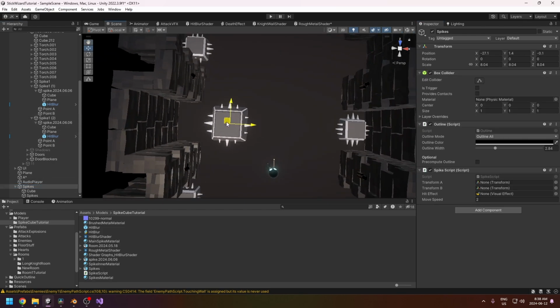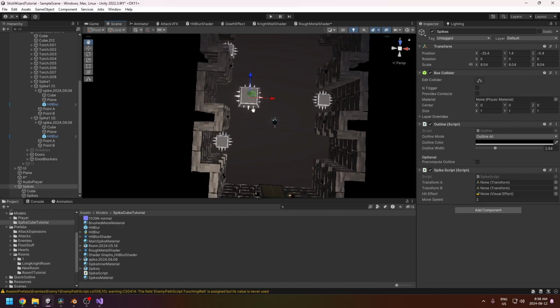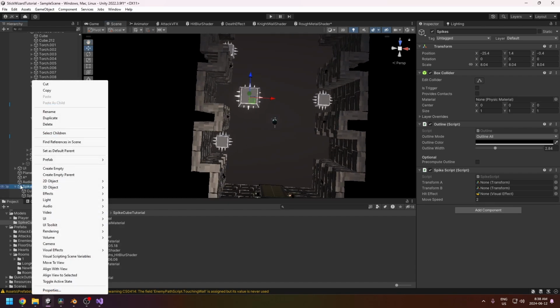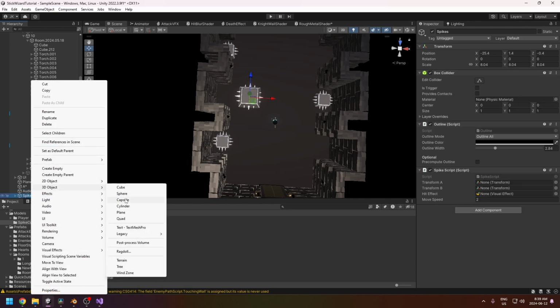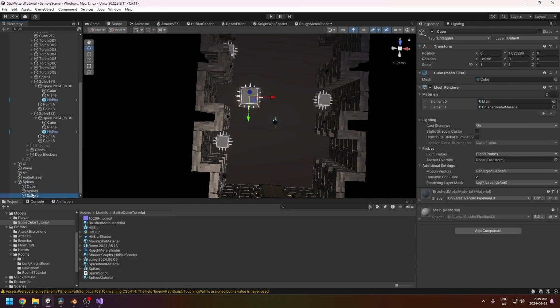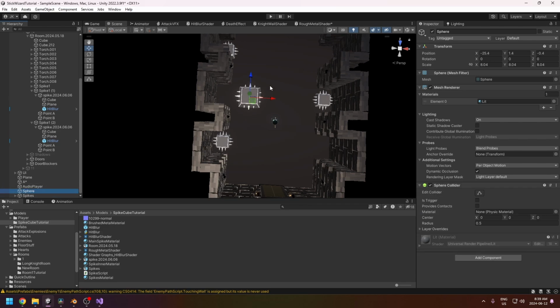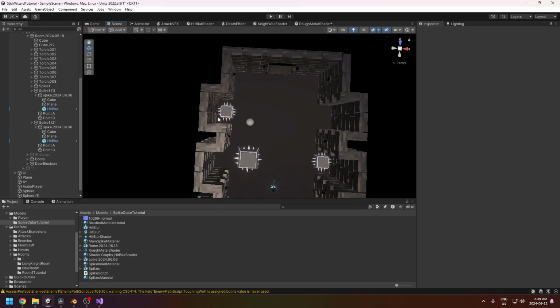So this spike cube that we just added, we're just going to move it over here so that it's out of the way for right now. And we're going to add two points. So if we right click in this, actually, you have to make this outside of the spikes because when this moves, it will affect where the positions are. So let's just right click and we'll create a sphere. And we will just drag this outside of the spike, and we're just going to put this way down here. And then we will press Control D to duplicate it, and we'll put the other one up here.